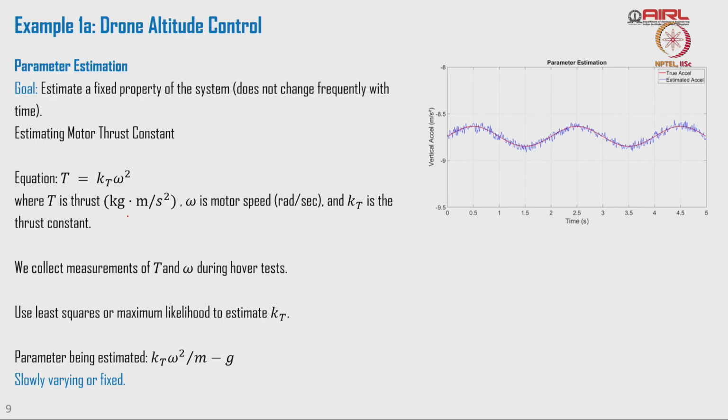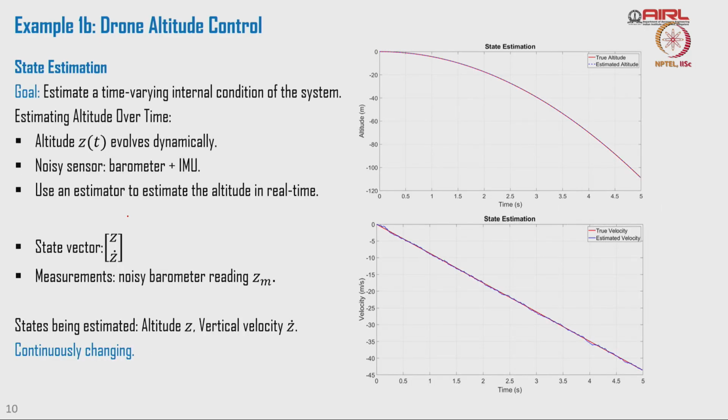right. Parameter estimation here is like an estimated parameter which depends on KT estimate, right, and I can get this information. But this KT might be varying slightly because of the characteristics of the system itself, but they are more or less constant, so I can compute it accurately, right.